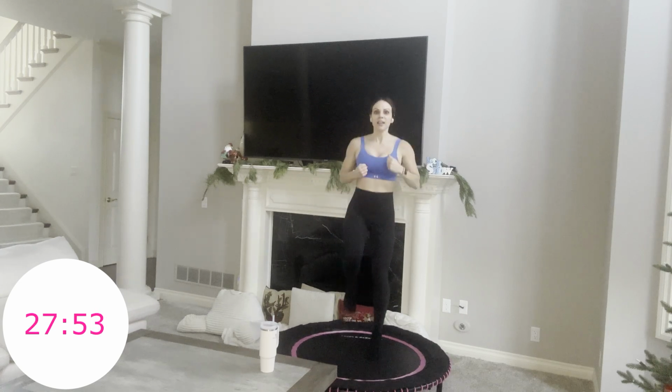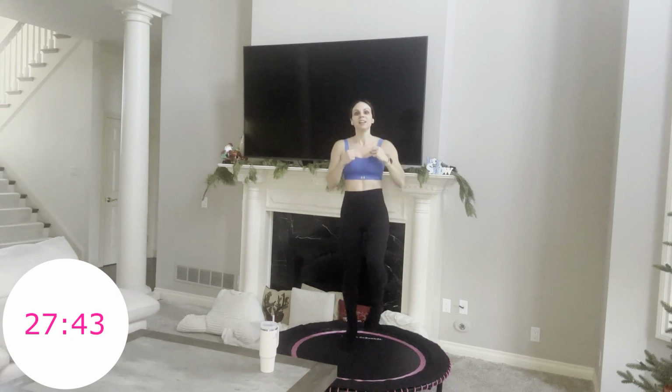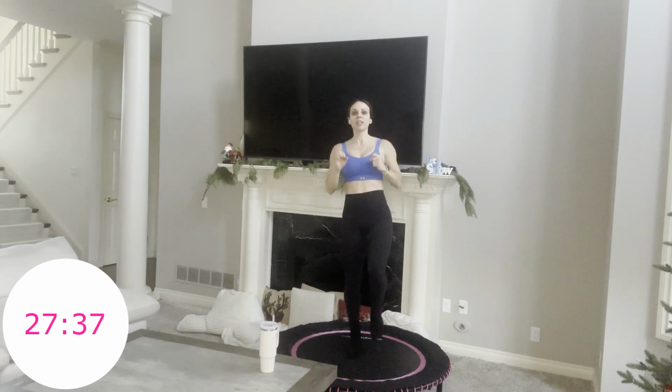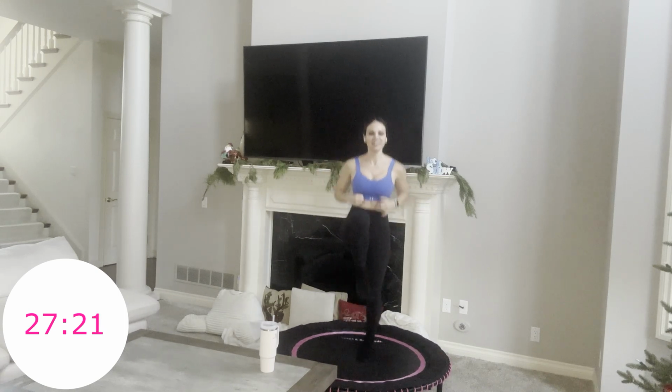Okay, so next one looks like this. You have knee hop, kick hop, knee hop, kick hop. We're just alternating legs here. Yes, so there is a lot of kickboxing moves throughout this workout. If you've been with me for a while, you know I love a good kickboxing cardio, and I love rebounding, so putting them together, I just think it's such a great workout, mentally and physically. And of course, both cardios use your core. Breathe. 20 seconds. Right here.